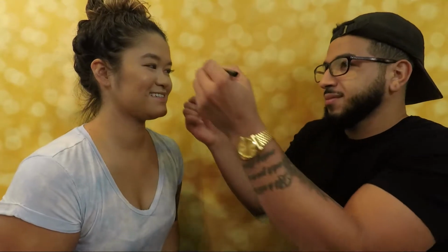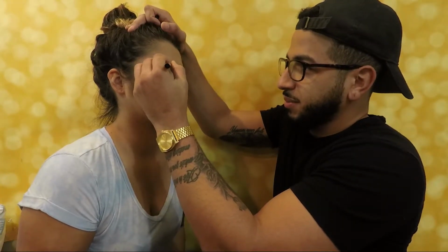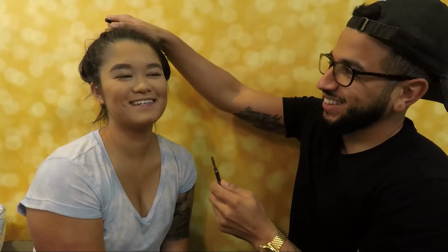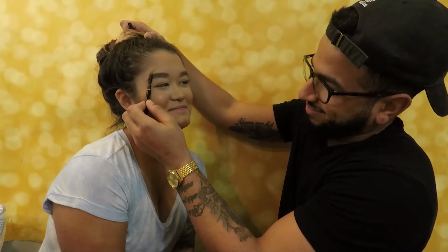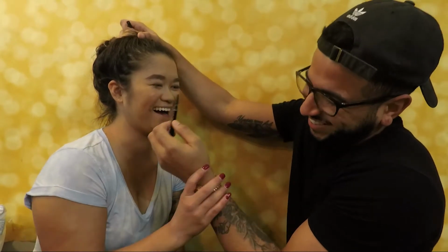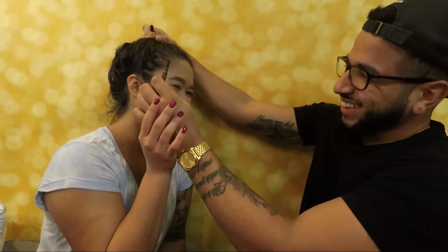Where's the stuff for your eyelashes? Yeah, this stuff. That's for my eyebrows. Be very light-handed. That's too hard, I can tell. No, but it's not coming out. Boom. There we go. Let me brush it in. Wait, no. My eyebrows hurt. Look at me. Really good. That looks really good.